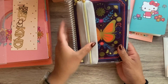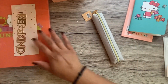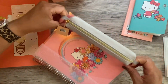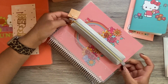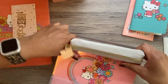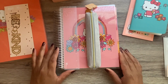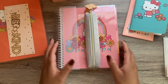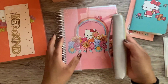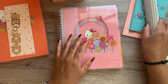So cute. So this is an A5 and this fits it perfectly. Then this here is a 7x9 and you can just put it on that front cover if you wish, like this, or I think you can actually clip it around and bind the whole planner like this. That is so cute. Again, if you want to put this in your bag and you want to make sure it stays shut, this is one way that you can do that. So cute. Again, I'll have everything linked down below. I love this.